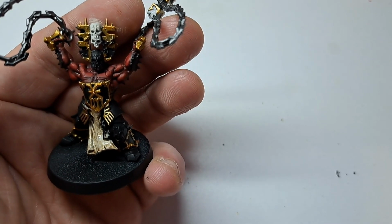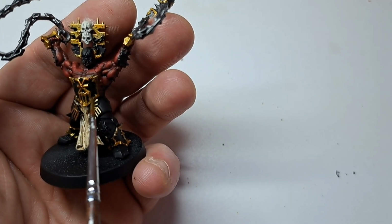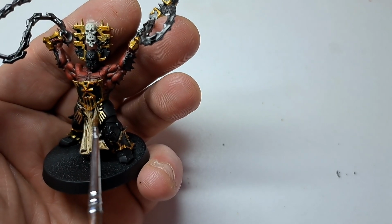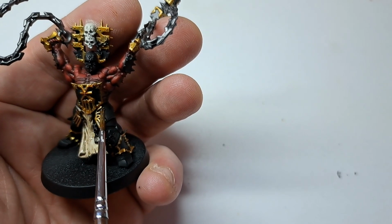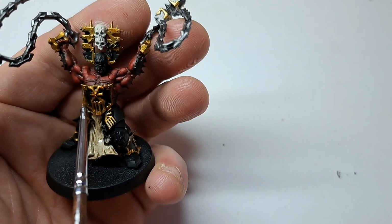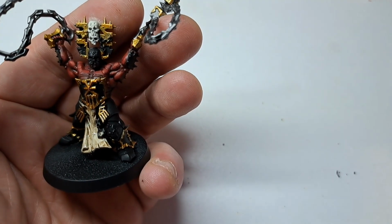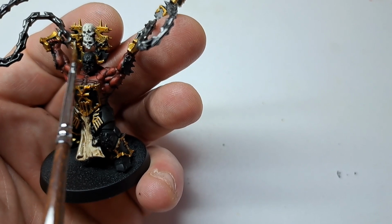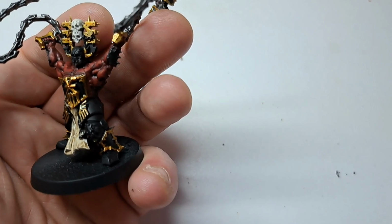Okay, so done that, we're going to go on to the gold. Now again, you don't have to be particularly too careful here. Try not to get it all over the red obviously, but just going to get a coverage on it, just to sort of bring it down a little bit. None of that shine. Get on his headdress. Actually, I'm also going to do the skulls as well in the Earthshade.